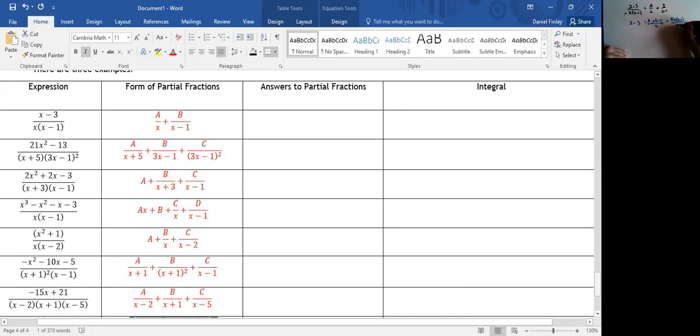I've got x minus 1 at the bottom. The x is cancelled out there, the x minus 1 is cancelled out there. So we're just left with a times (x minus 1) plus b times x. So sub in two numbers. If I sub in 1, I get rid of this bracket, so I get minus 2 equals 1b. So b is minus 2.